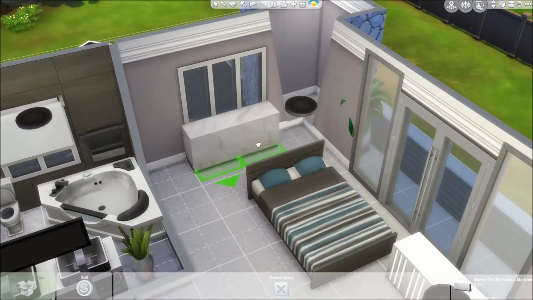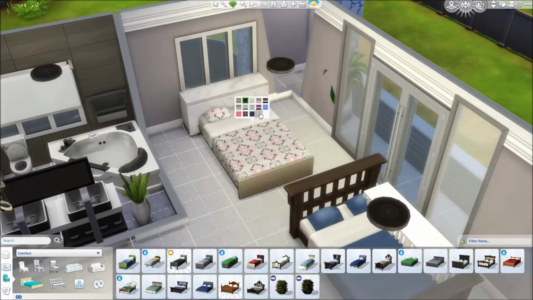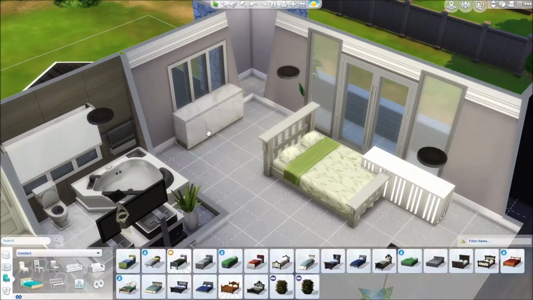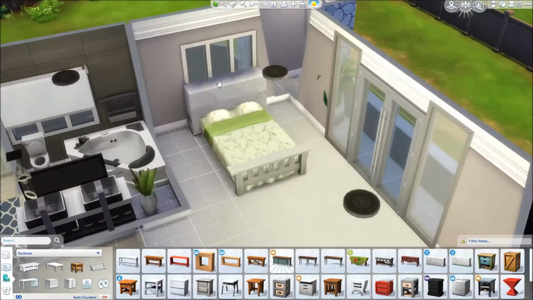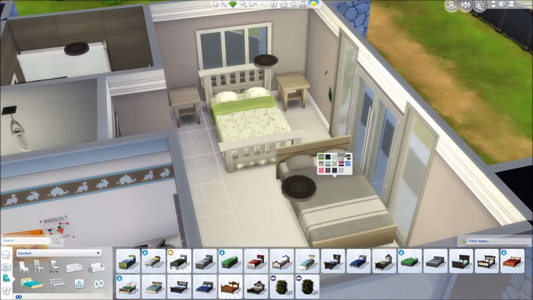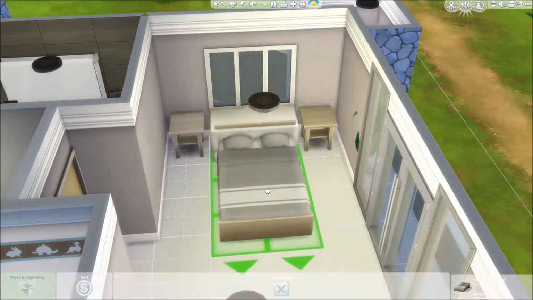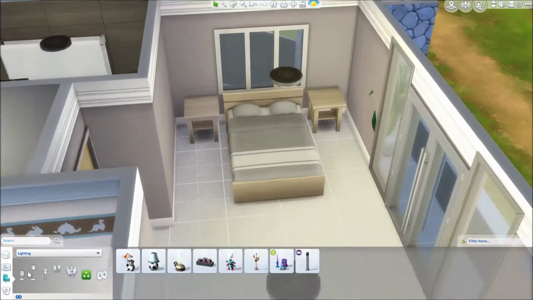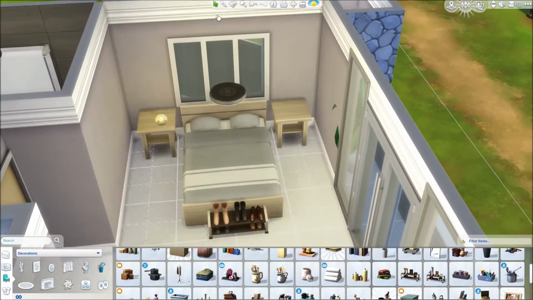First, I thought I would make a special looking bed, but the colors don't work together. I tried different types of bed just to make this work, but I didn't feel it. It didn't look that nice. So I go for this bed. No, actually, I go back to this bed and then I tried again, but no, it was just not working. So I go with this bed and these side tables for it.